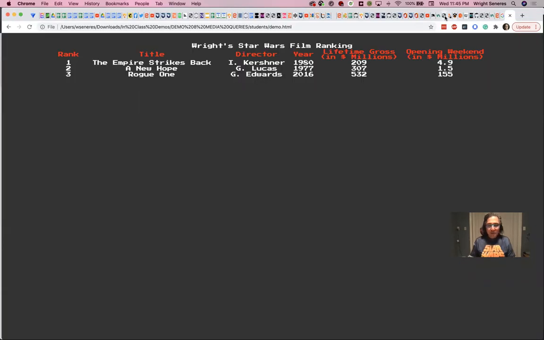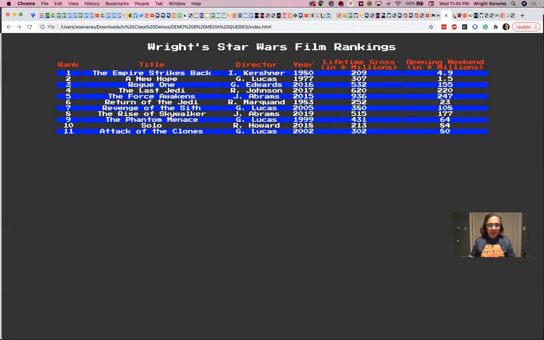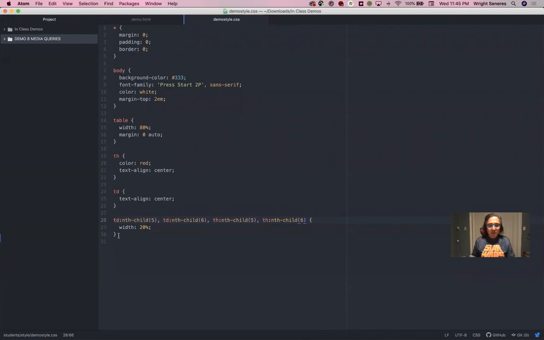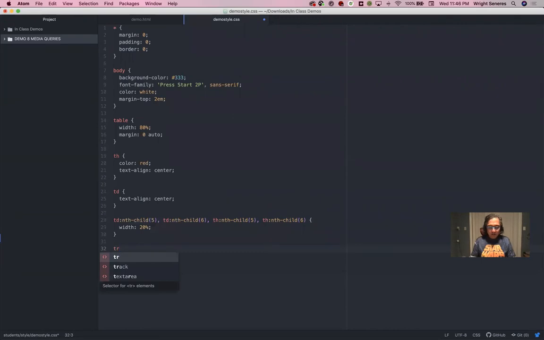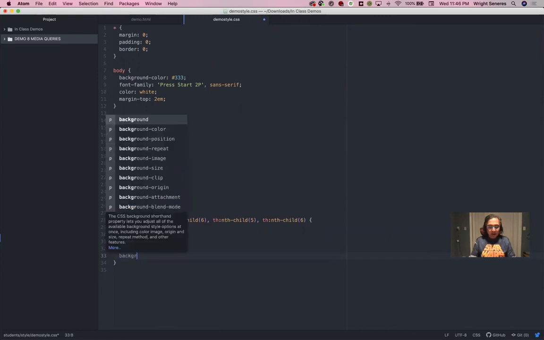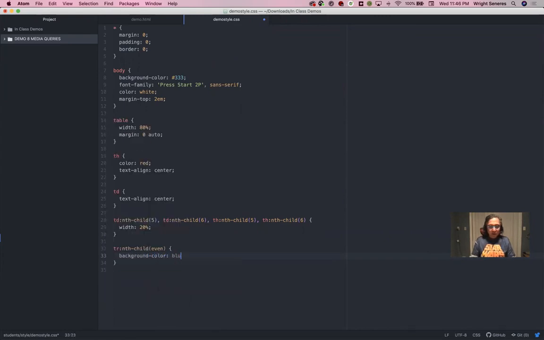So in our example, every other line is blue. So we can do a similar thing with nth child for that. So every other row, so these are rows. So TR, we could use nth child again. And then instead of a number, we could put 2, 4, 6, 8, 10. We can just tell them even. So every even number row will get a background color blue.